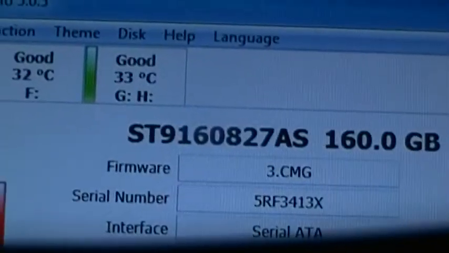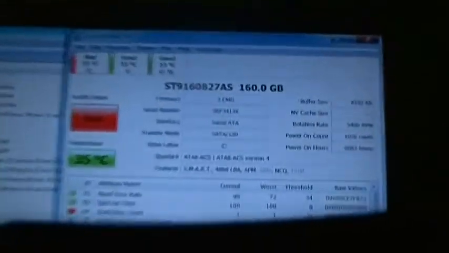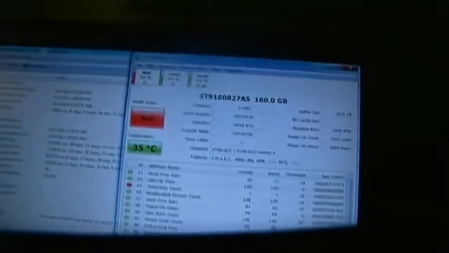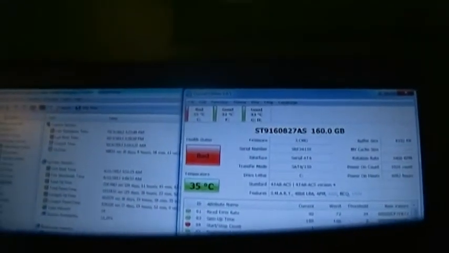That is the internal hard drive to this computer. For those that really want to know, this is a Seagate ST9160827AS. It's 160 gigabytes. It is reportedly a SATA 300 drive, but it's only running at SATA 150. I don't really care because it doesn't give me a very good performance increase either way. I've used SATA 300 drives, and it doesn't really differ at all.